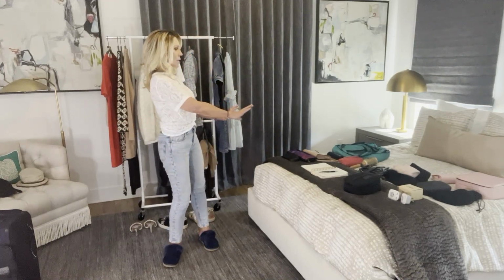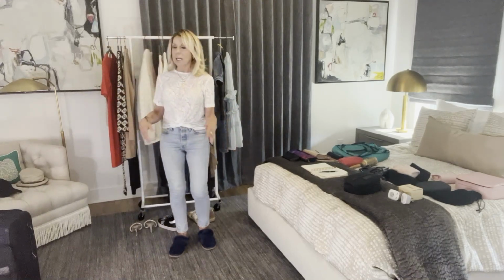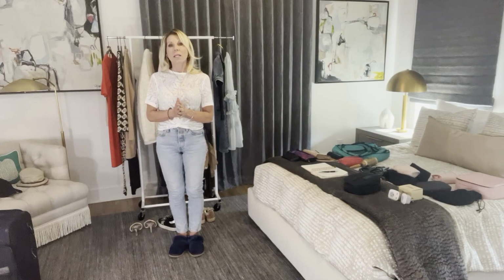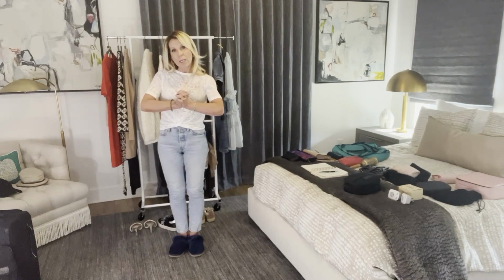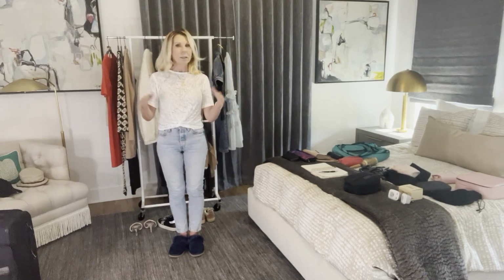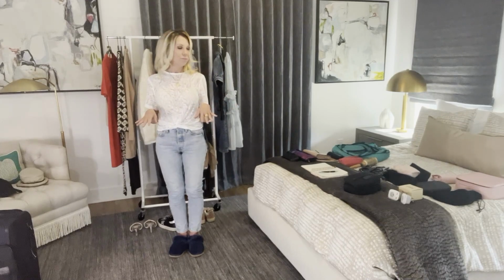So I lay everything out. I plan my wardrobe. Everything is set. It helps with my travel anxiety or stress. I need to be very organized. I need to have everything prepared well in advance so that I know if I'm missing something, I can order it, I can go get something. Okay, I'm already stressed. Okay, calm down.